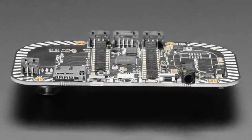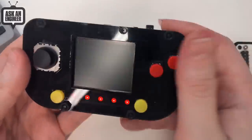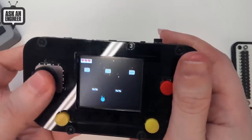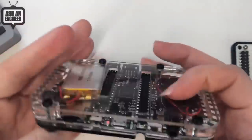It's designed for MakeCode Arcade in specific, which is a really wonderful gaming system we've been having JP do a lot of videos for. I've been writing games in it. It's the easiest way to write games with drag and drop web interface, and you can download them onto your PyGamer. So for example, if you saw that video of the Sparky arcade and you're like, I want to play that game, here it is, live. And you can hear the beeps from the beeping in the speaker.